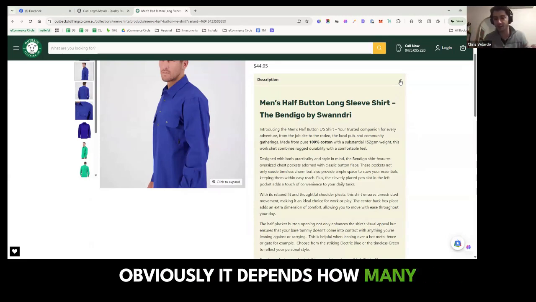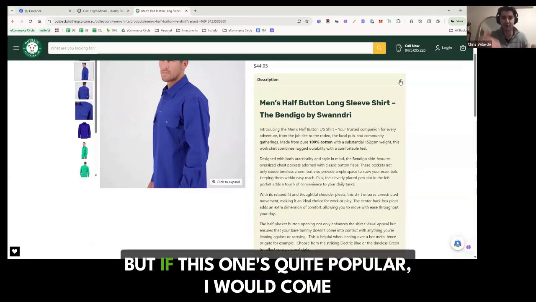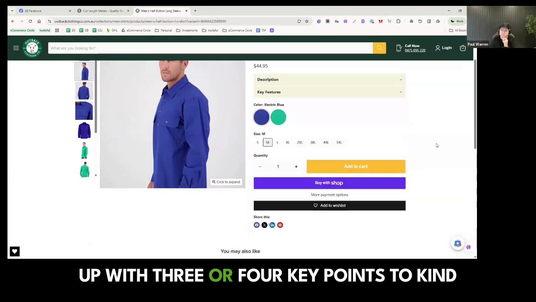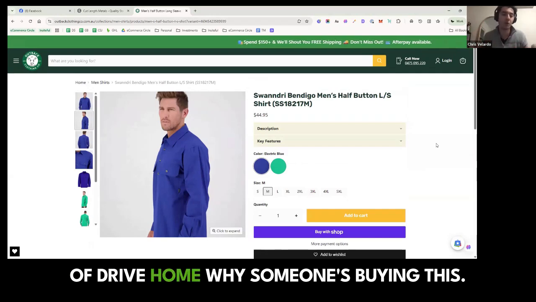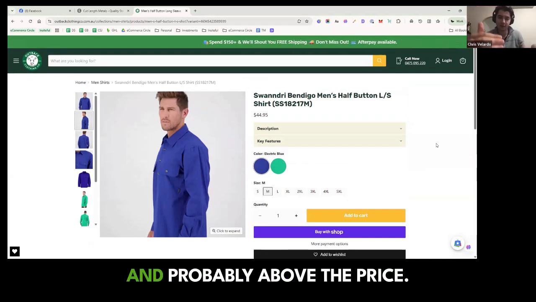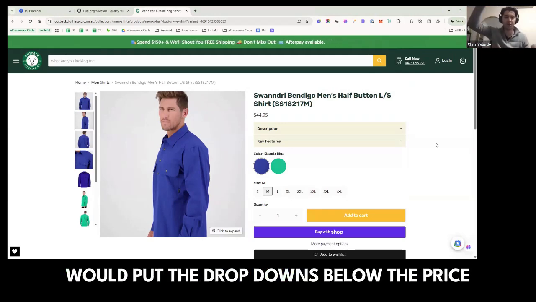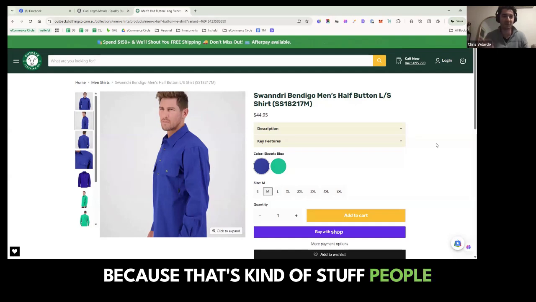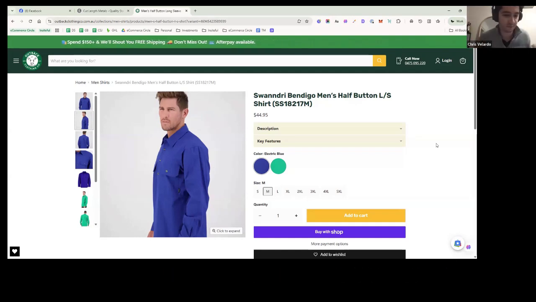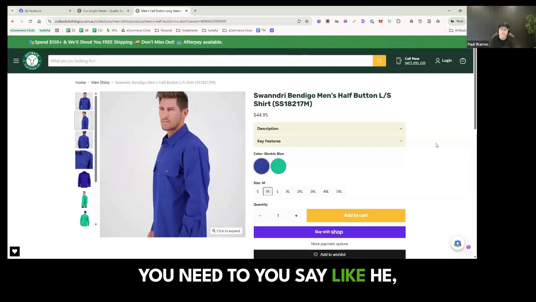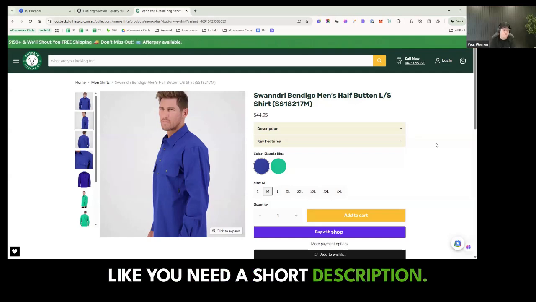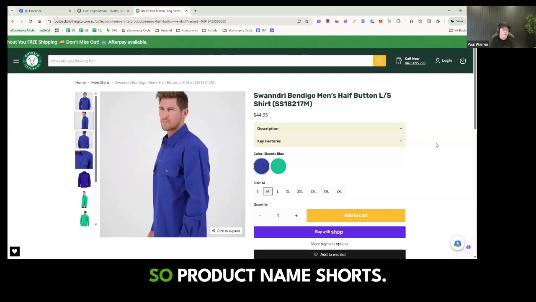Obviously, this depends how many products you have in the business, but if this one's quite popular, I would come up with 3 or 4 key points to drive home why someone's buying this, and I would have it right there, probably above the price. Instead of that drop down there, I would put the drop downs below the price, because that's stuff people don't really need to read everything of. Correct. So like what he's talking about, you need a short description. Yeah. So product name, short description.